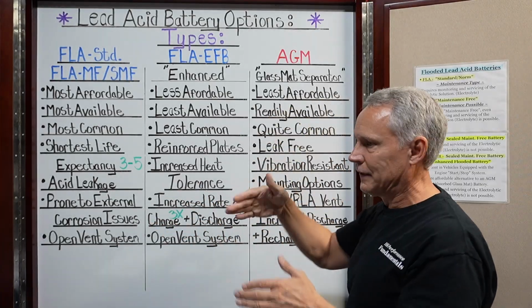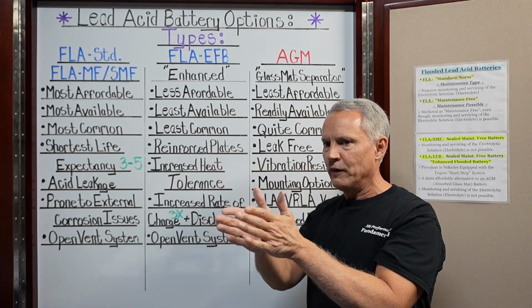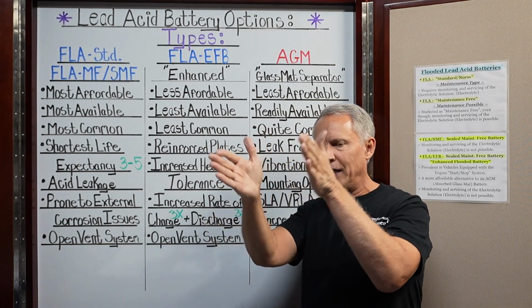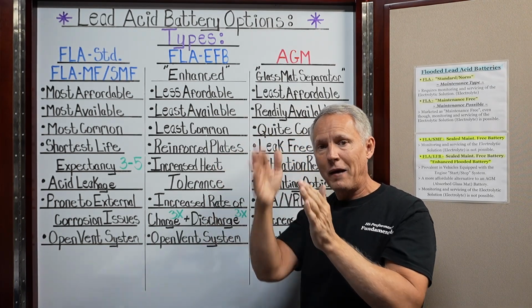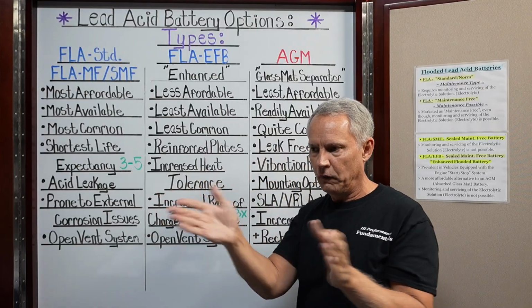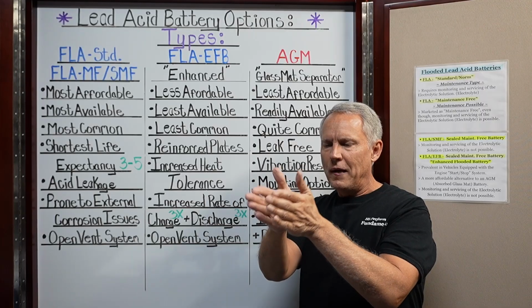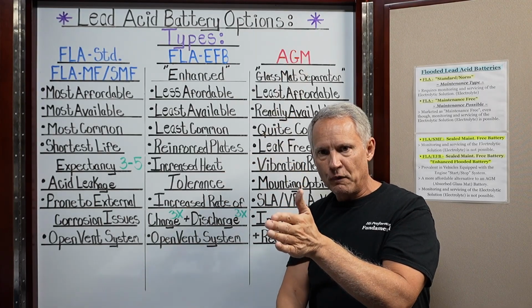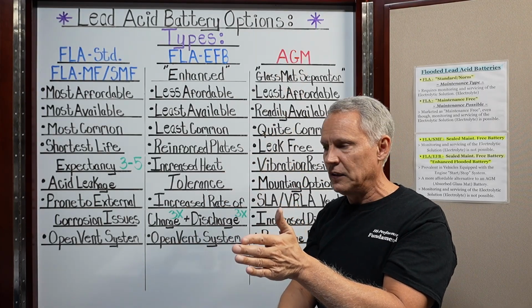Well, let's take that separator that's between those plates. All batteries have to have a separator because the positive and negative plates cannot touch each other. If they touch, the battery becomes electrically shorted, and that cell, that portion of the battery, is dead. It'll kill that portion of the battery. So they cannot touch each other, so you have to have a separator so they don't short against each other.